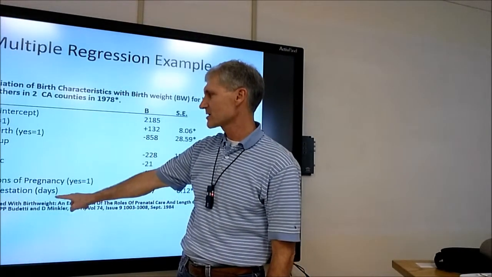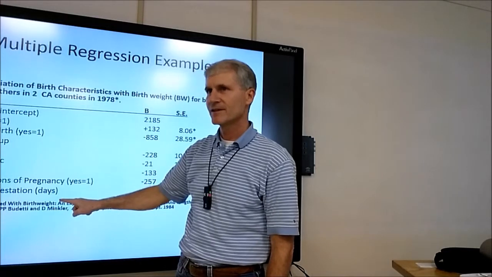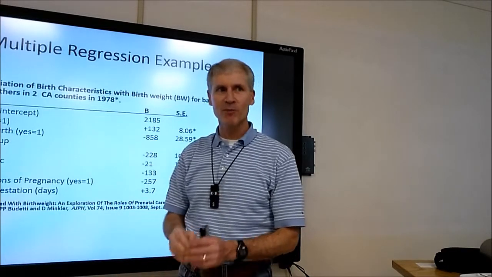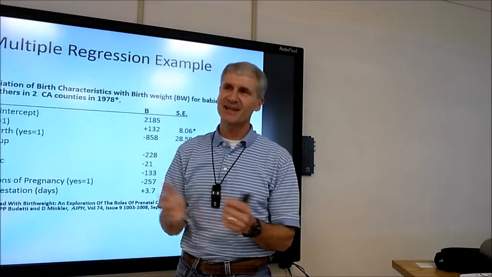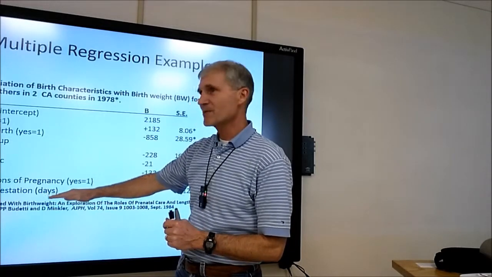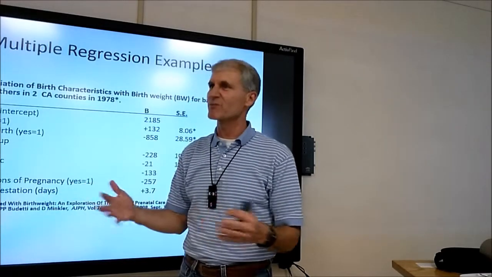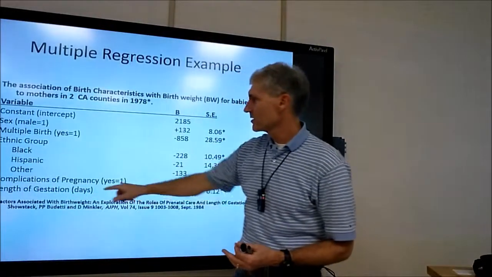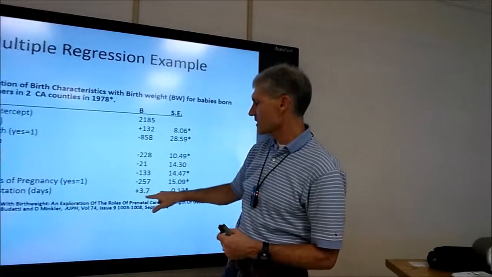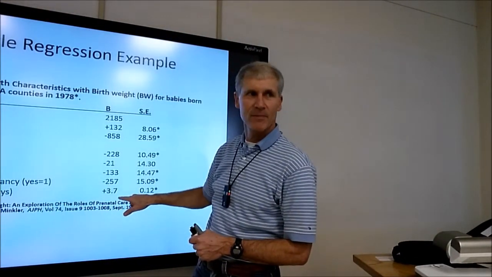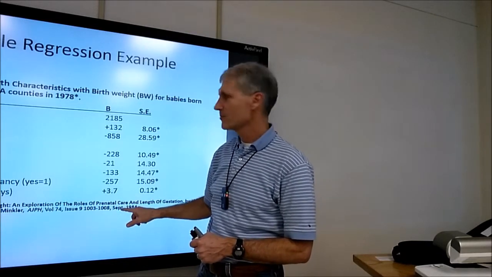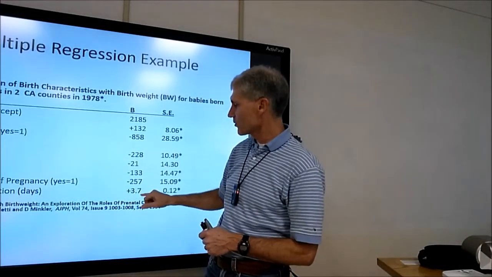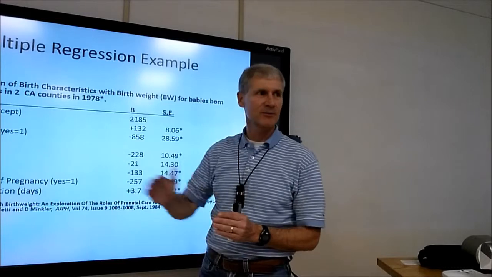And then this one's tricky because this is a continuous variable. Length of gestation. The reference group is 0 gestation. Right? So that's the baby is born the moment it was conceived. That doesn't make any sense. But remember, extrapolating back to when all the x variables are 0 doesn't always make sense. But it's just a starting point. So as gestational age goes up, they increase 3.7. 3.7 per what? Day. Per day, because this is in days. So per 1 unit change in gestation, they're going to gain 3.7 grams per day after conception.